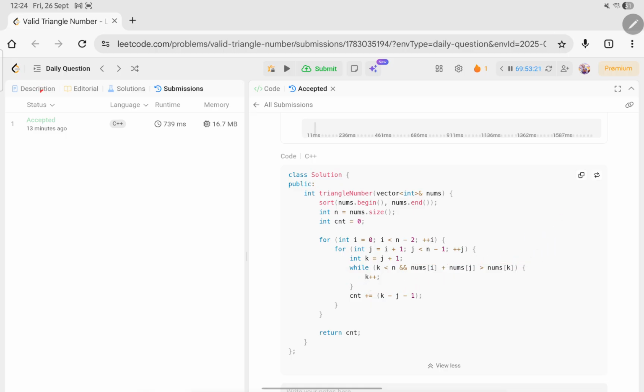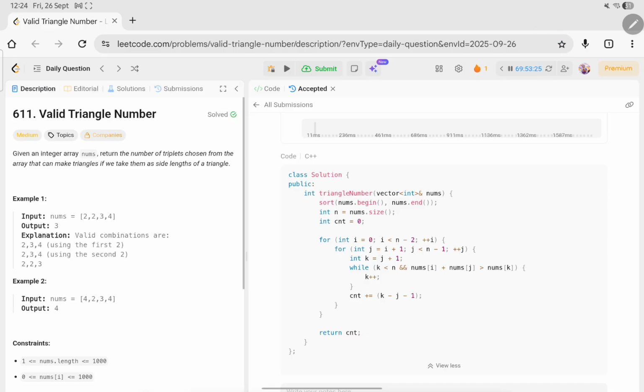Let's see the time complexity. For this code, it is around n multiplied by n, worst case n cube, plus the sorting function will take around n log n. So n cube plus n log n is nearly n cube.